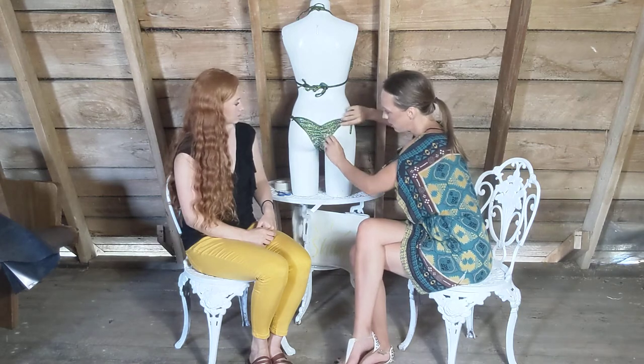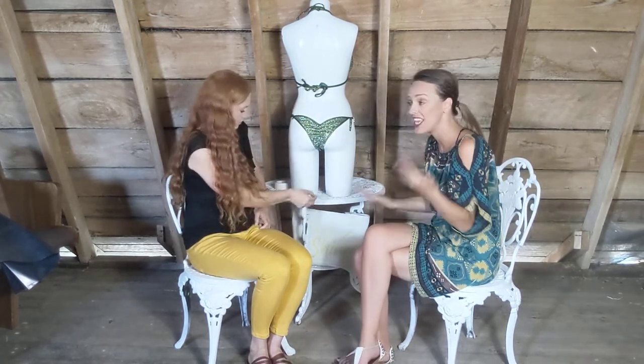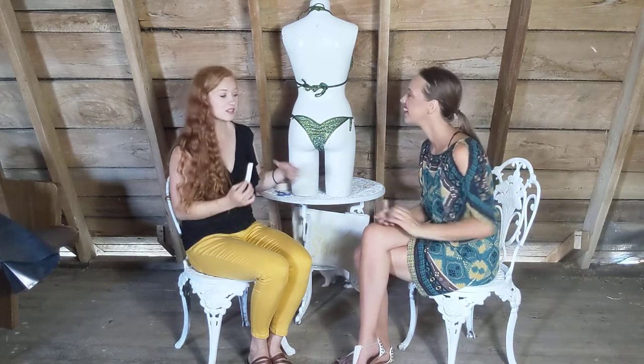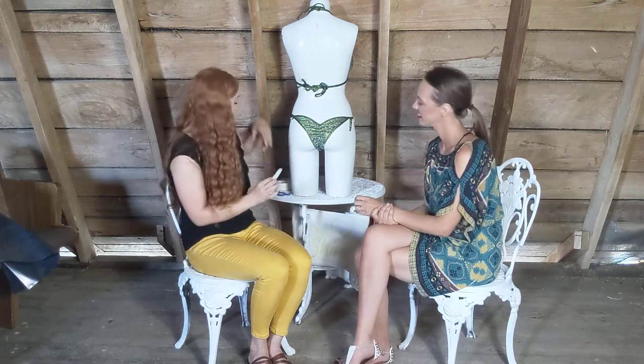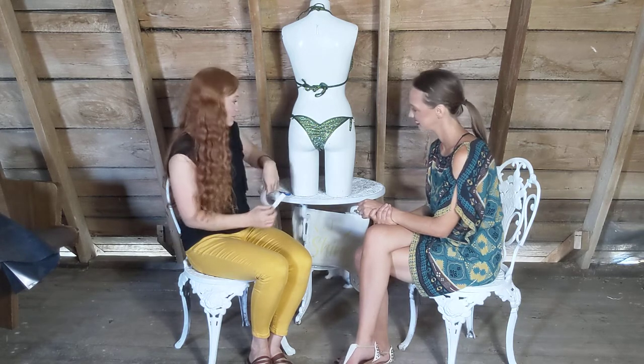Today we have a thin strip already cut here, and Camille's going to show you how you would put one on yourself if you wanted to buy your own roller tape. If you're going to compete a lot this season, wear the same suit multiple times, or prefer to do it on your own and save a little bit of money, you can. I have the Amazon link on our website as well for the carpet tape that we use.